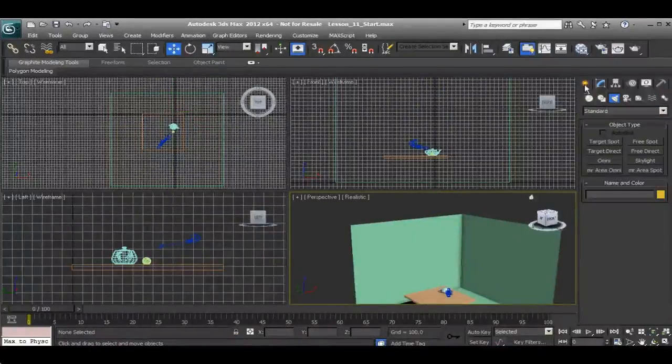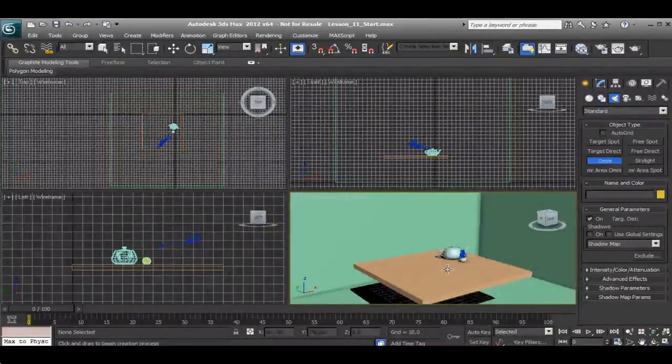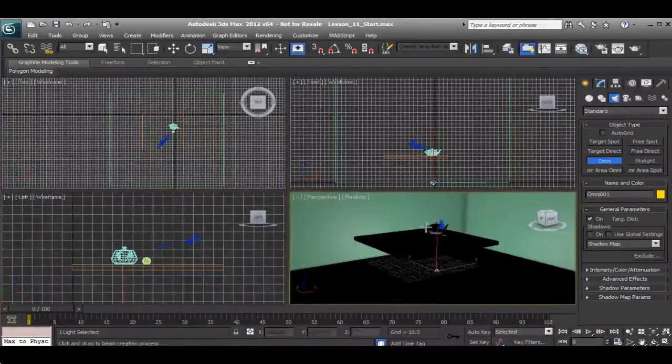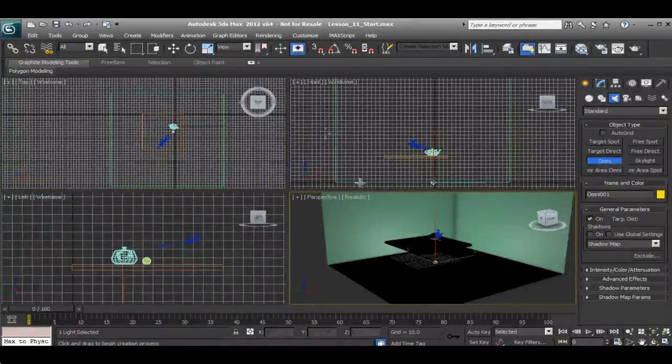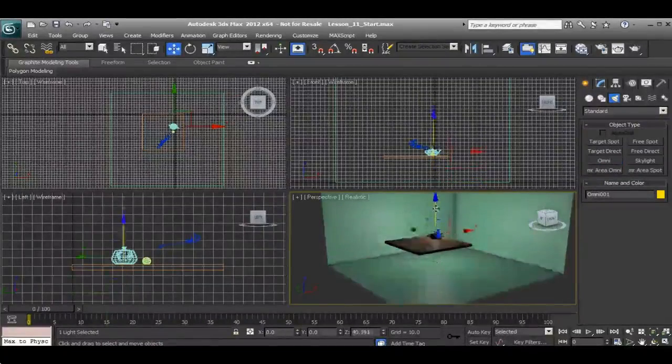Let's go to our Create panel and Lights, and let's use an Omni light. Let's click anywhere in our scene here. Let's go to our top view and click right over the top of our teapot, and we get that same type of reaction that we had with our spotlight. Let's grab our Move tool and drag this straight up in the air.